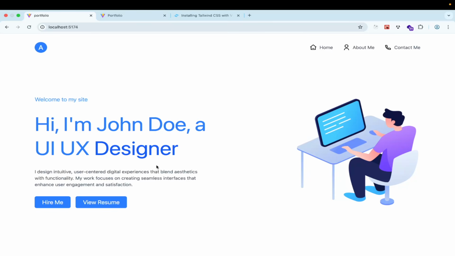Yes, so we have created our first project, this portfolio site, and you can enhance this site a little bit more. Like you can add the email ID, or you can open the email app if any users click on this button, and you can also add your resume link if anyone clicks on the resume. And for this home, about me and contact me, if you want you can create another section also, like you can create the about me section, contact me section, like we have created this hero section. You can enhance this site a little bit more, and you can make this as your portfolio site.